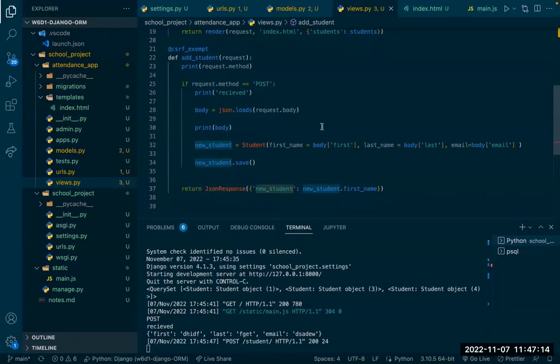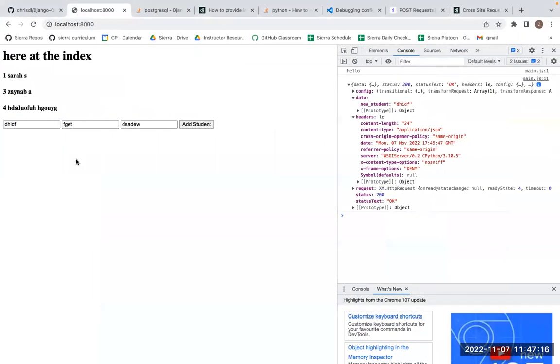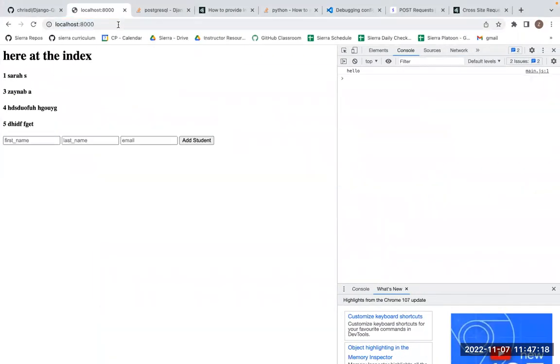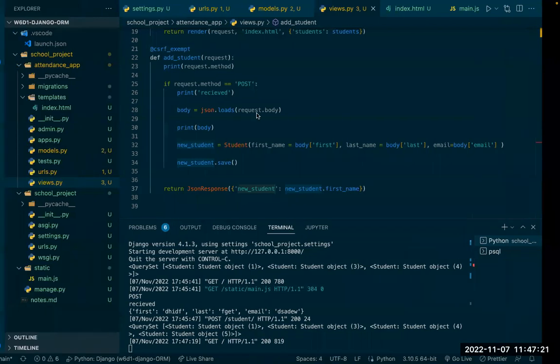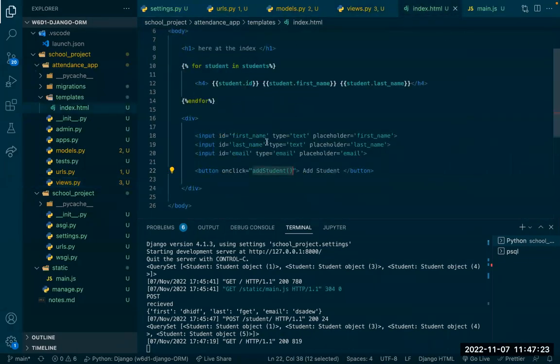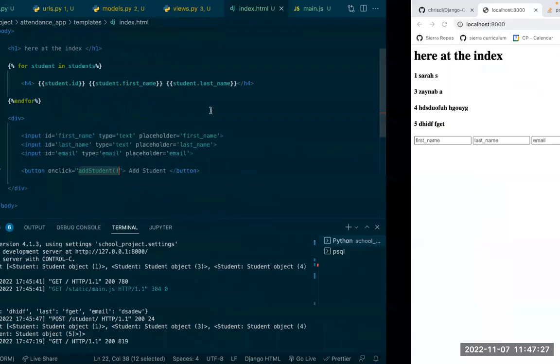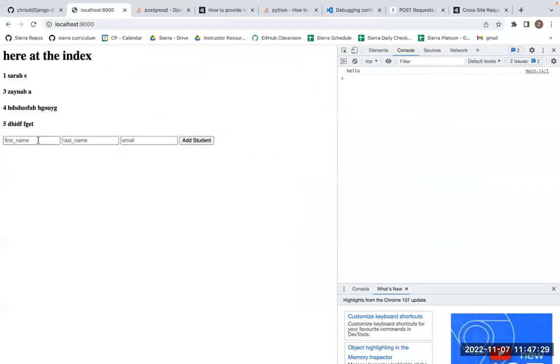I'm gonna run through one more time of what is happening here. So we go to our index.html, we have a list of our students, and then we have a place where we can add a new student. So if I want to add a new student here, and I want to add, I don't know, email, I can click on this button.